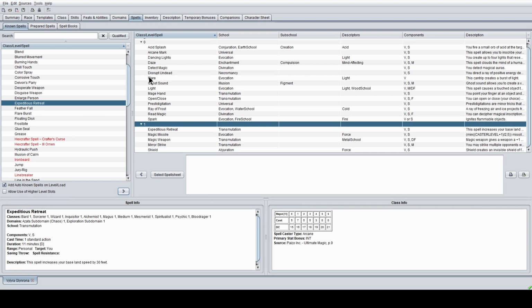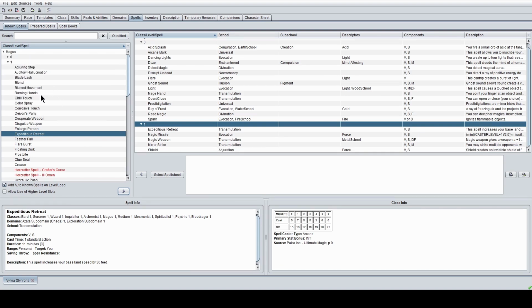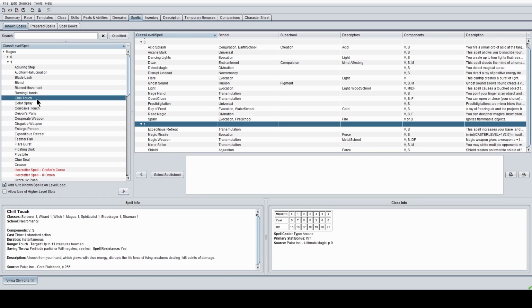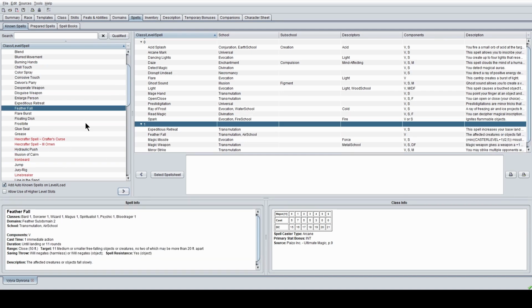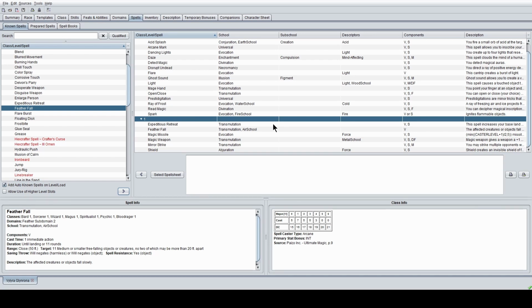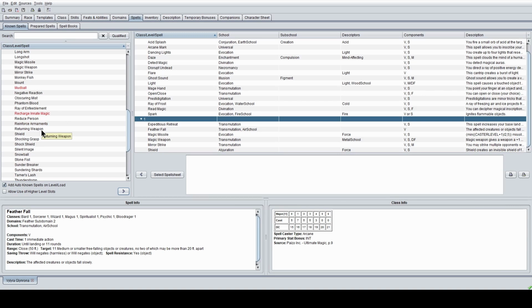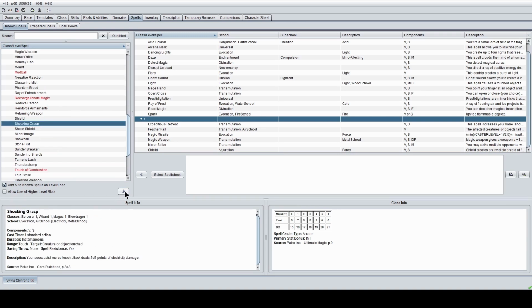Expeditious retreat. See here. Feather fall always works. 1, 2, 3, 6, and 1 more. Shocking grasp.